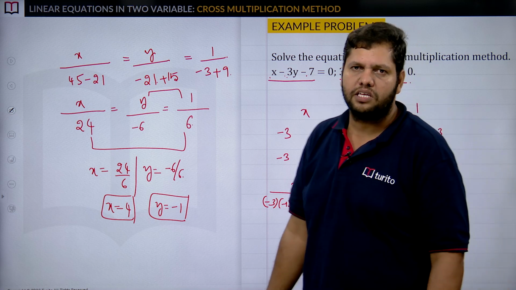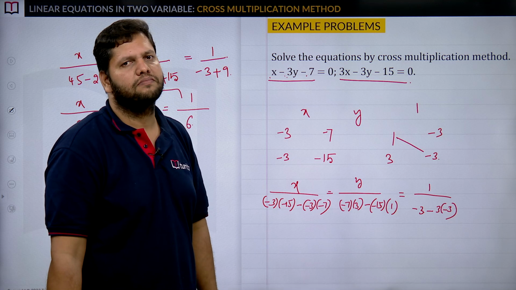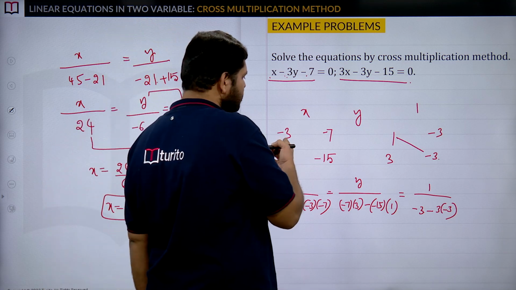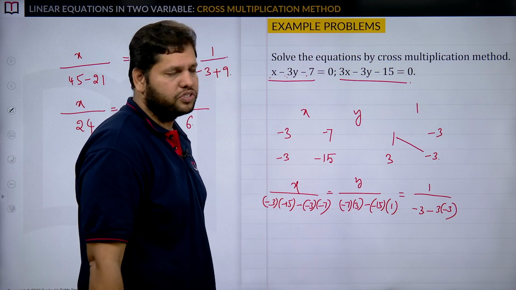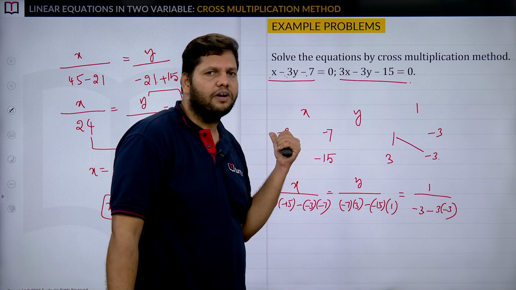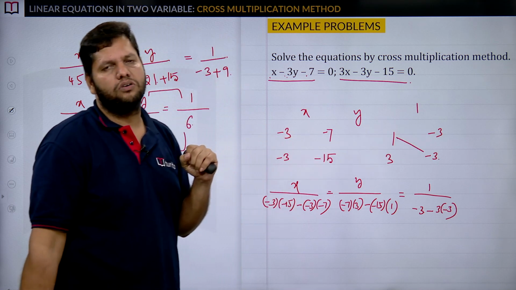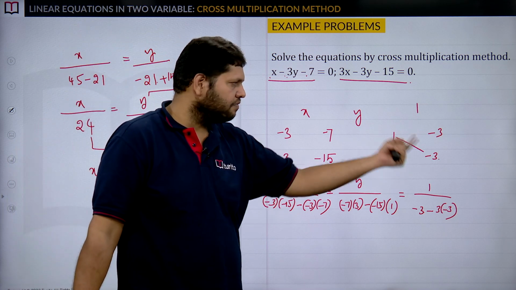So first of all, you do one thing, children. Write down x, y and 1. Okay. Then write down the y coefficient. Next write down the constant. Again the x coefficient. Again write down the y coefficient. Children, first I am starting with the y coefficient. Again I am ending also with a y coefficient only. Here also again starting with the y coefficient. Here also I am ending with the y coefficient.